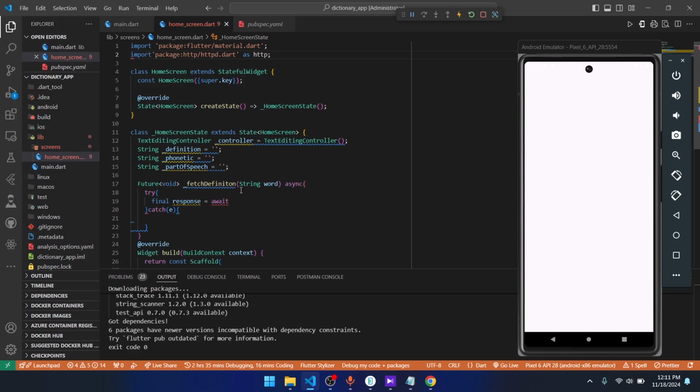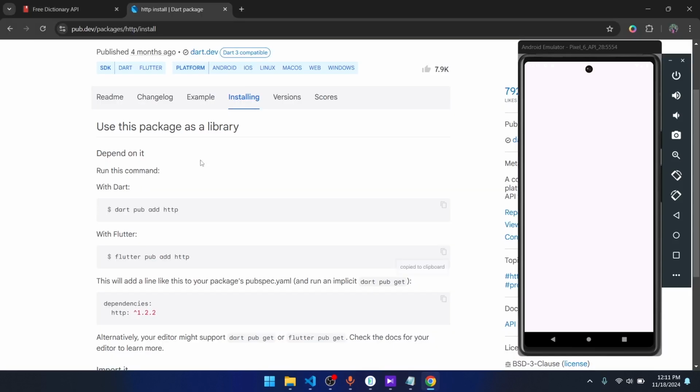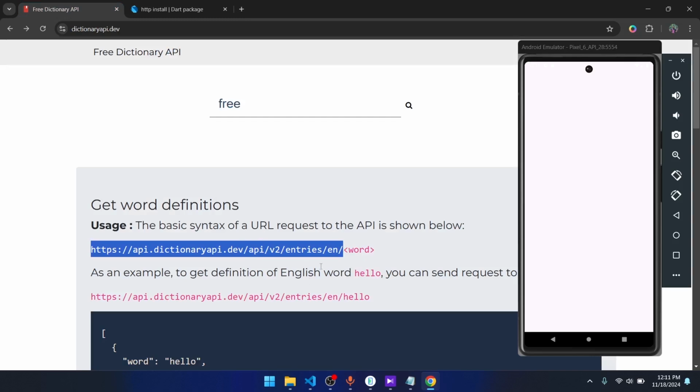That's all. So we're actually going to use this right here. We say http, then we send the GET request. This is going to help us do the GET operations on this endpoint to get the response from this API endpoint.